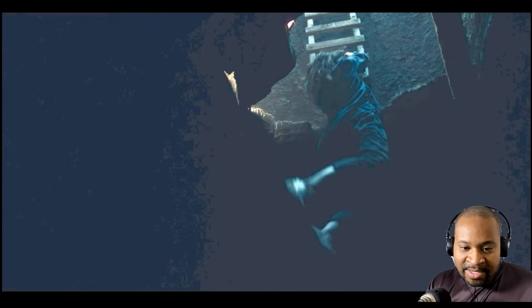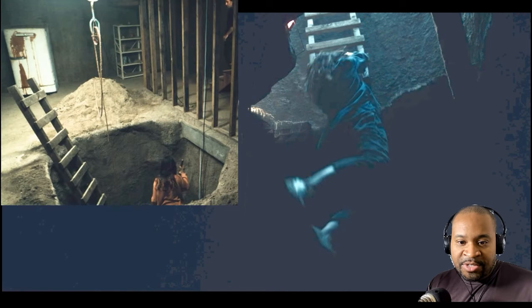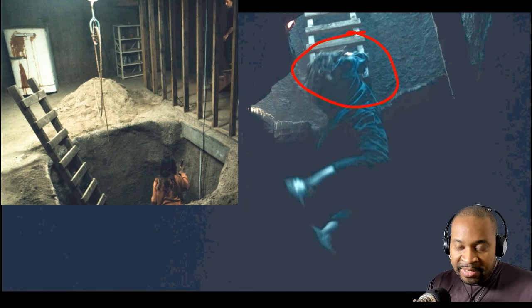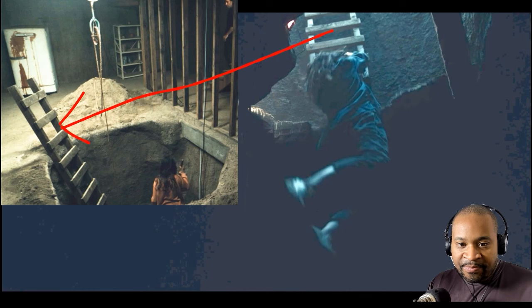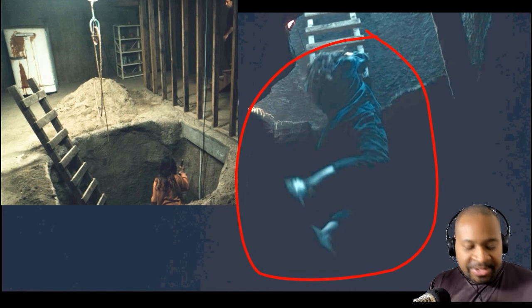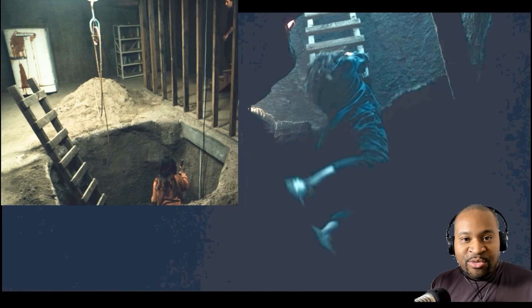So right here, as you can see, she is not supported by the ground. Lower torso is below. The ladder is not on anything, and it seems like the ladder is not even on the wall at all. So to have a mining ladder like Tabitha has been shown using, against the wall at like a 45-degree angle, and then for her to dangle from it to where it's supporting her weight, and then as she drops, it doesn't drop with her, to me would mean that this ladder that's not against the wall, not even at a 45-degree angle like this is, and able to support her weight, this ladder and this ladder, they could be the same. Maybe it's a production thing where the art department or something fastened the ladder up against the wall to justify the scene. Maybe, more than likely.